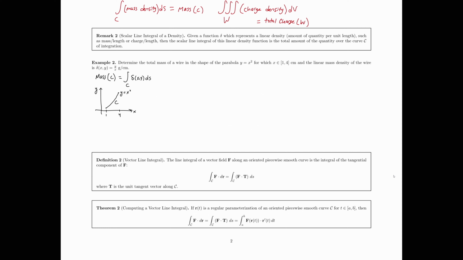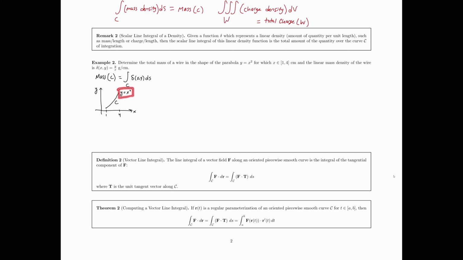So unlike the previous example, in this example they did not give us a parameterization, so we have to come up with a parameterization on our own, which is nice to do because if you notice that your path that's being described to you is given by a function, then you can just let t be the independent variable of this function and then let the other components depend on that variable.